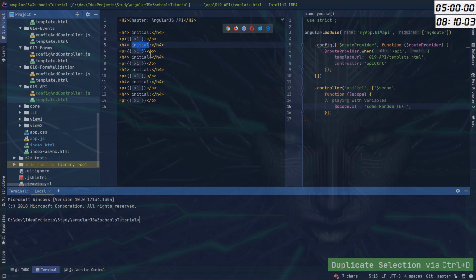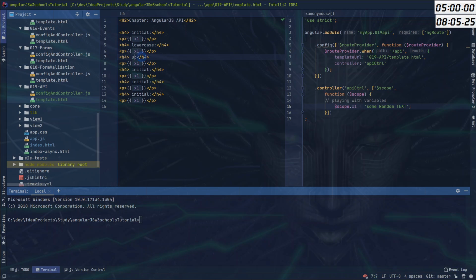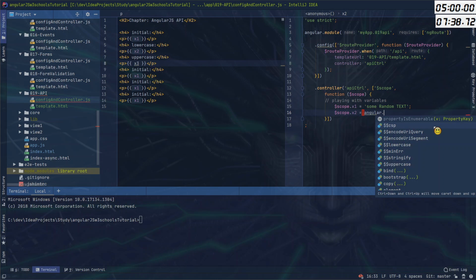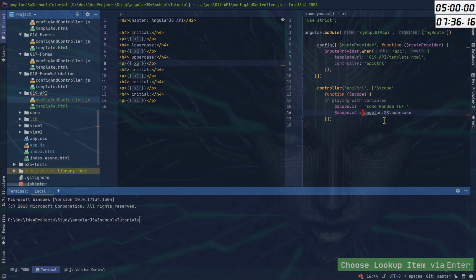Okay, and this will be lowercase, uppercase. I don't know what the rest was, so I'll do x2, this will be x3, and we will say scope dot x2 equal to angular lowercase.